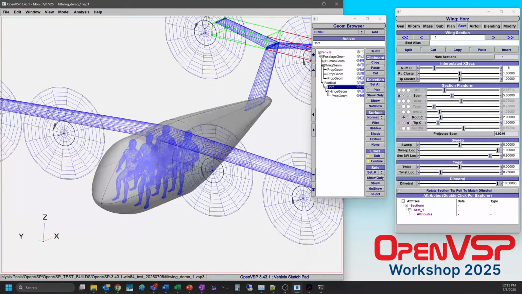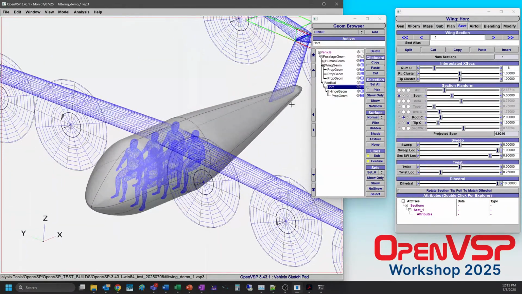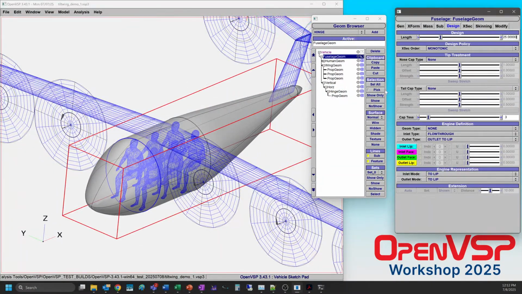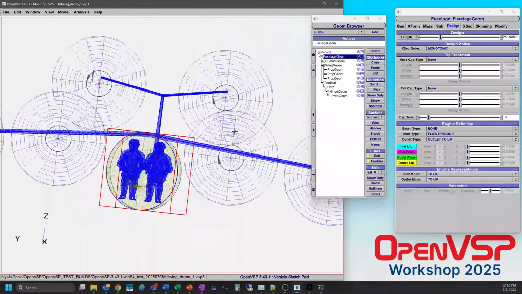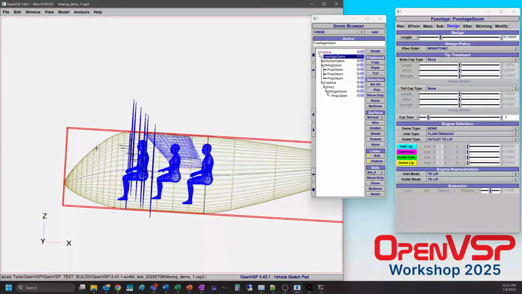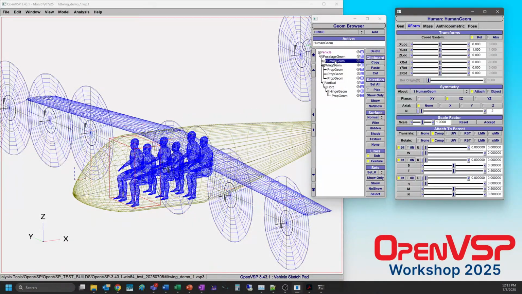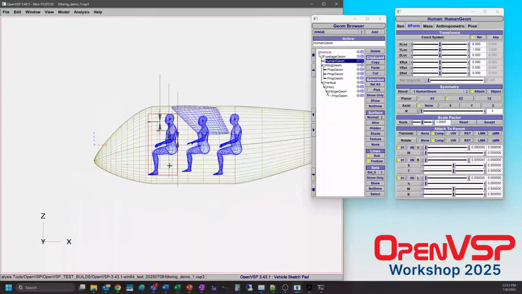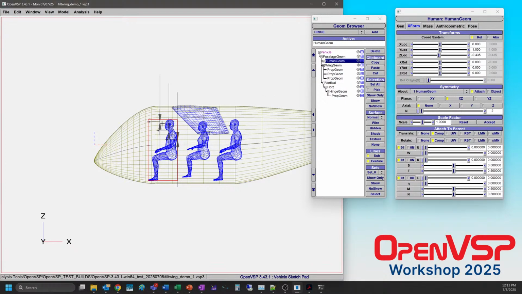So what we can do now is maybe move away from these elliptical cross sections and give it a little bit different shape. So let's start with the fuselage. Let's come back to our wireframe view, and let's start to adjust some of this stuff. So maybe we think that our people are a little too high in that fuselage, and we want to get them away from some of that structure. Okay? Well, the first thing that we'll want to do is set them a little bit lower. Let's go to a left-hand view, bring them down just a little bit. Okay, maybe something like that.